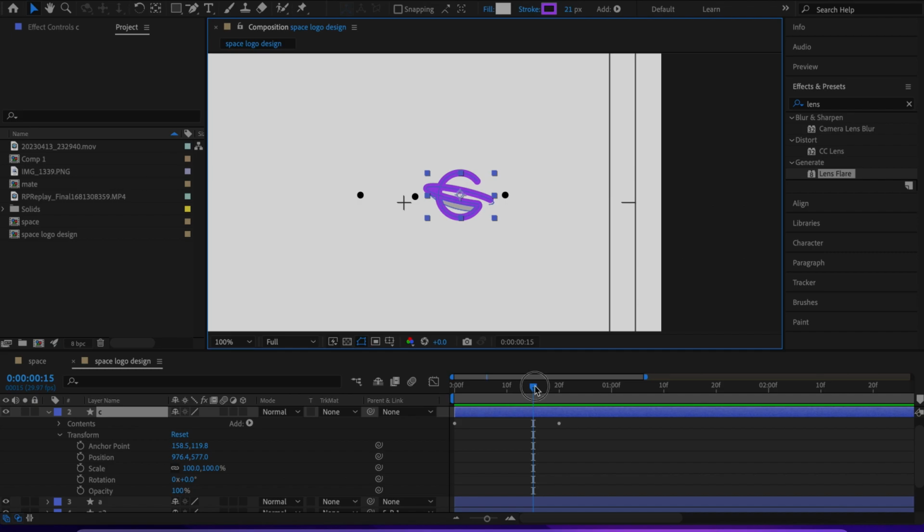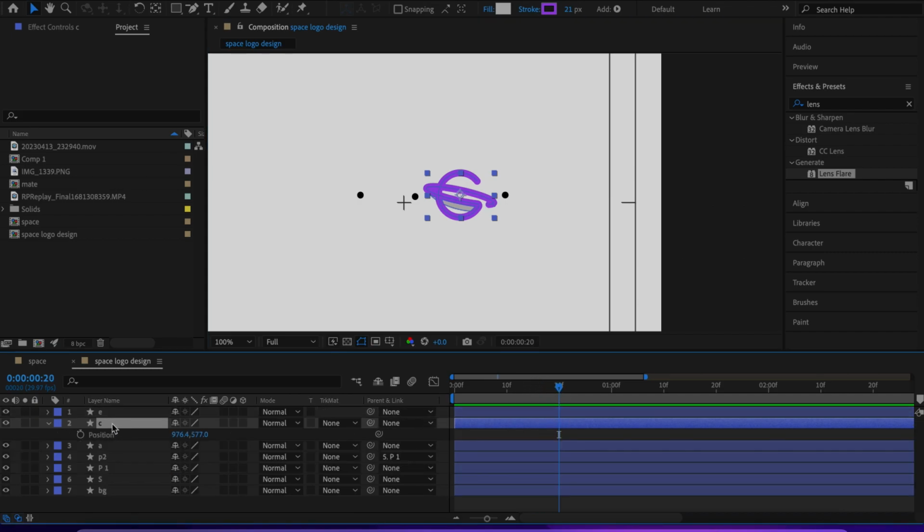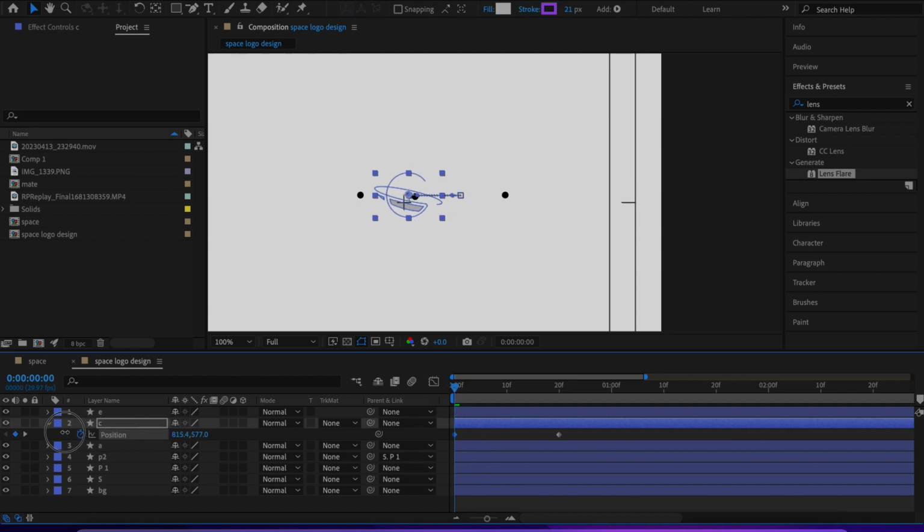So we have to keep the original position, go to the beginning of the timeline, and move this letter C to the center. Like this. Again, create another keyframe.